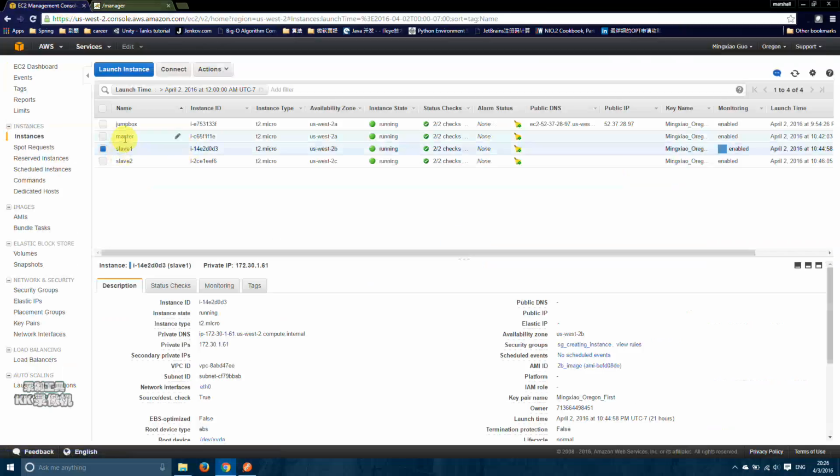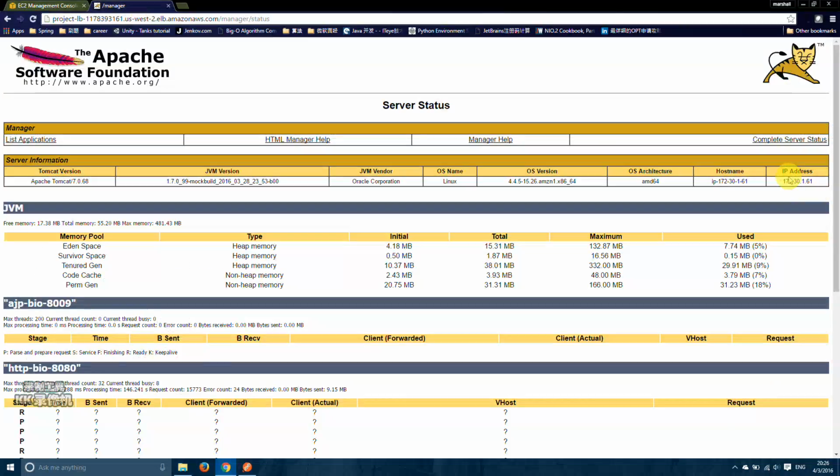It cannot communicate with master and slave 2, but we can access slave 1 from outside. See, here we can see this is master, and we can also reach our slave 1, and this is master, and yeah, cannot reach 2. Doesn't matter.